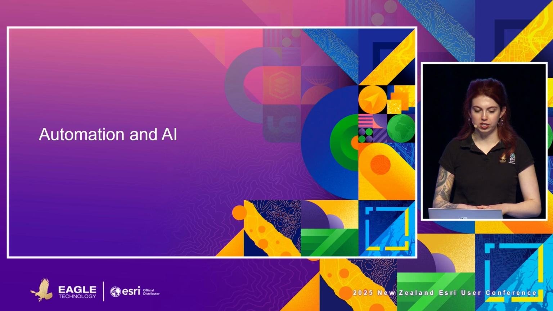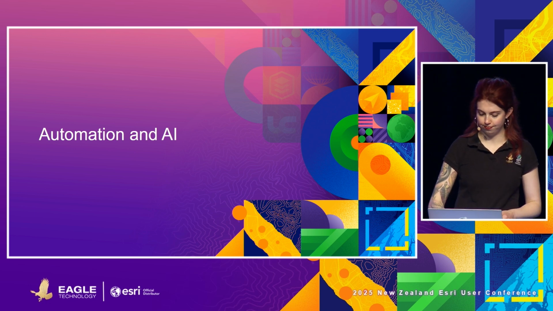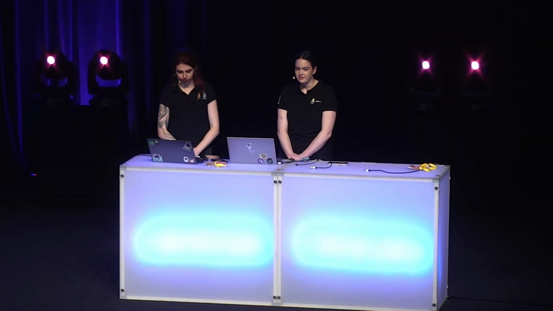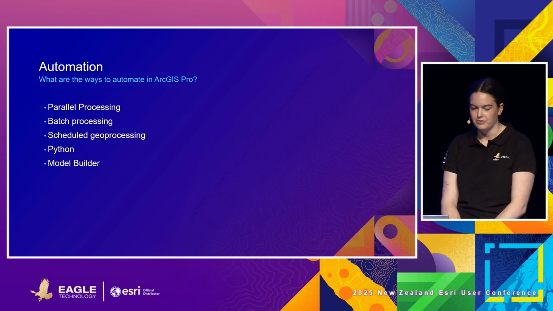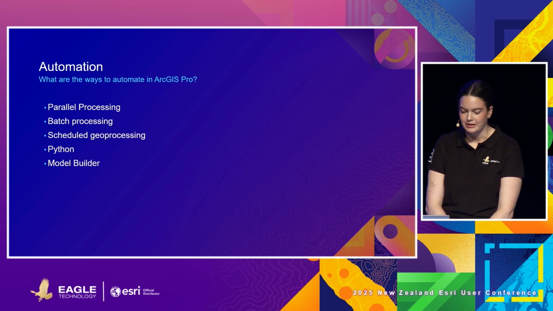So next, I'm going to hand it back to Mia, who's going to talk a little bit about automation and AI. Cool. So in a few minutes, we'll talk about a few ways that you can automate your workflows or just even speed them up using ArcGIS Pro. And then I will get into a little bit of AI.